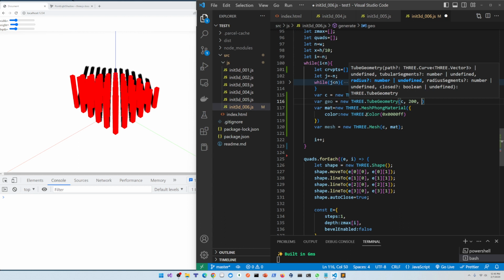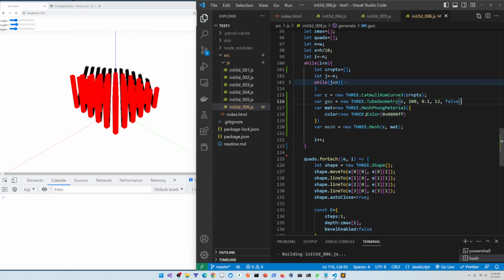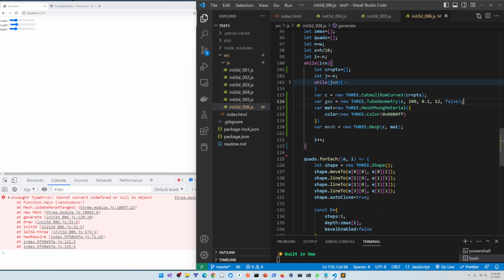Then the radius can be 1. No, 1 is too much. 0.1. And radius segments can be 12 at the most, I think. Yeah, 12 is good. And closed, no, we don't want it to be closed. Okay, so we have all the options.